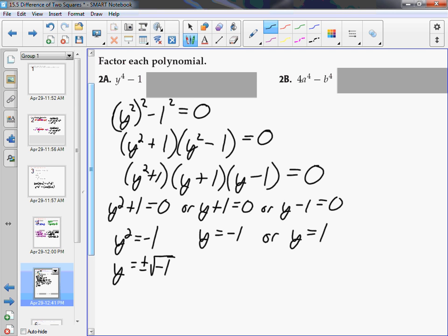All right? But look at this. So here are our two solutions, and this one leads us nowhere. Okay? And that's how you use this technique to do the last learning target, to solve equations by factoring a difference of two squares. With me? All right.